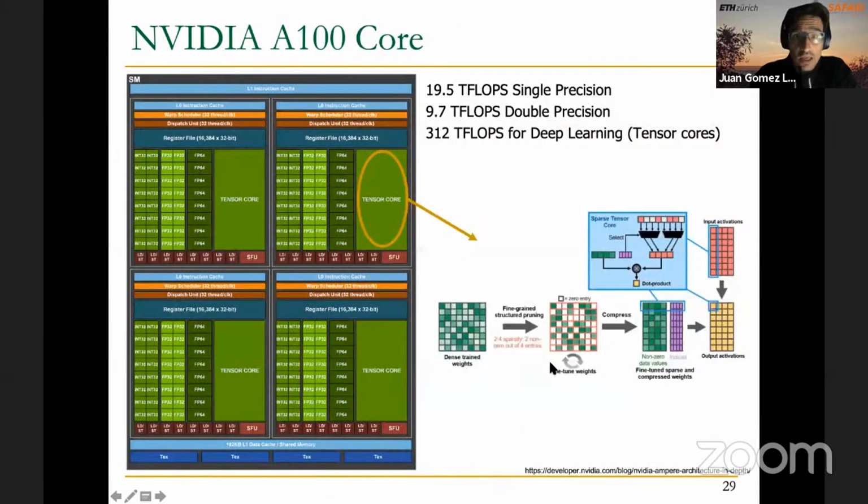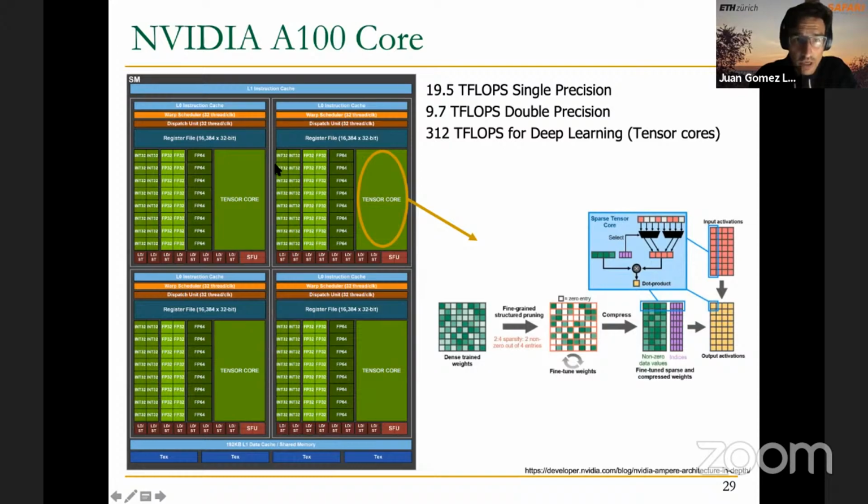And if we take a closer look at each of these cores in the NVIDIA A100 GPU, what we see is something very similar to what we saw when we were talking about array and vector processors. We can find multiple processing elements. Some of these processing elements are of the same type, while we also have processing elements that are specialized for different types of operations.